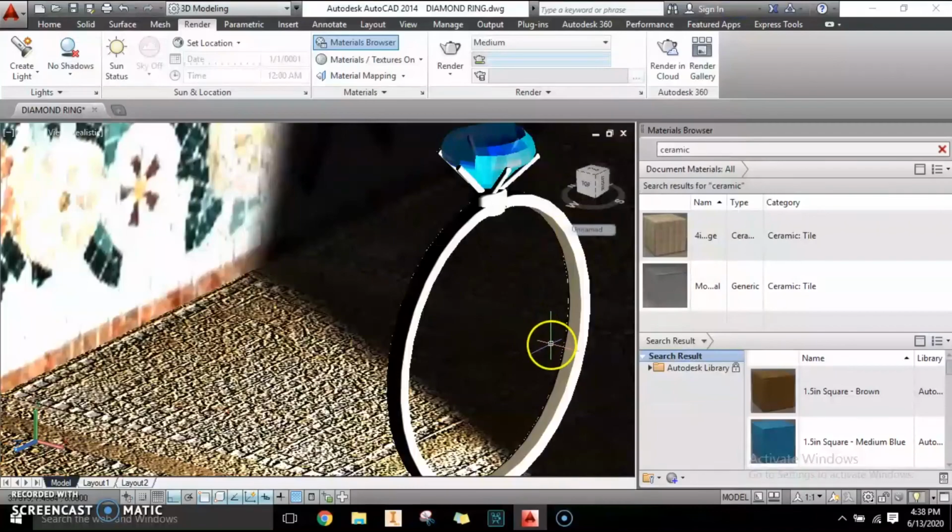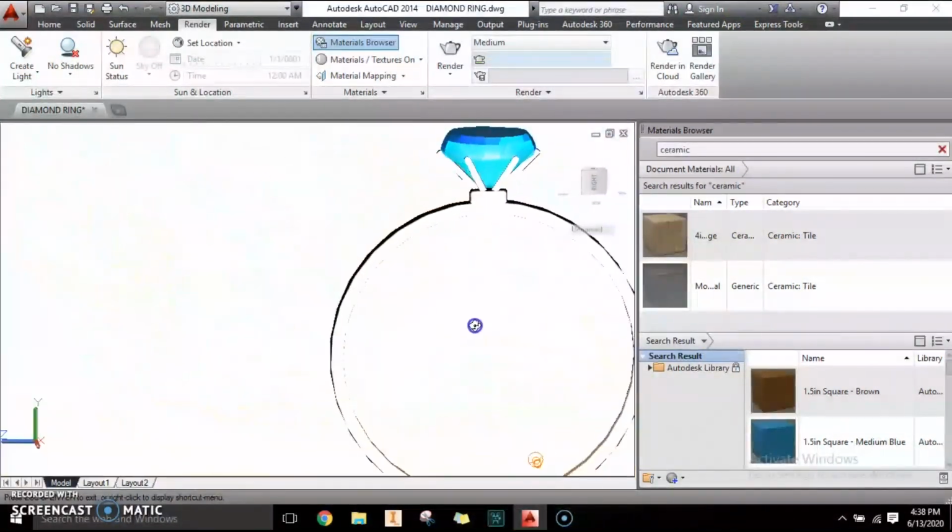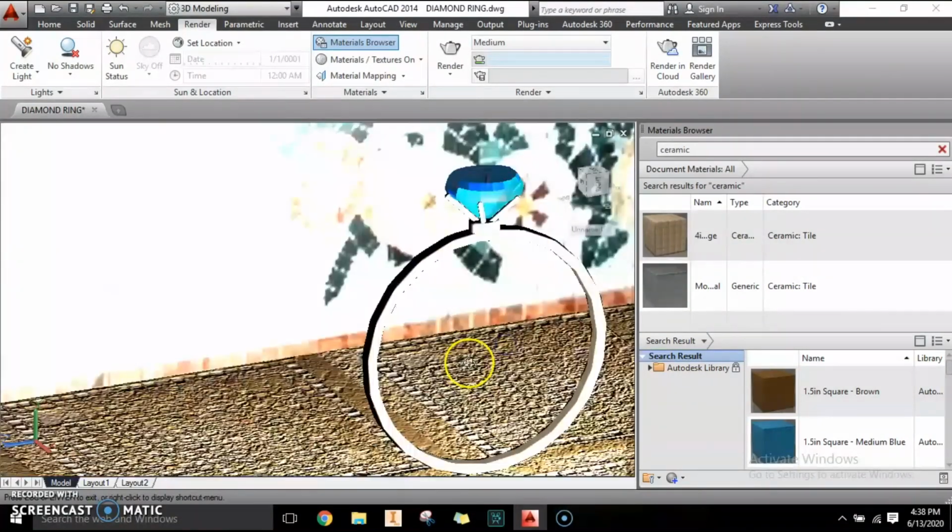Close. So far, I am not satisfied with the angle, so we will be adjusting the angle.